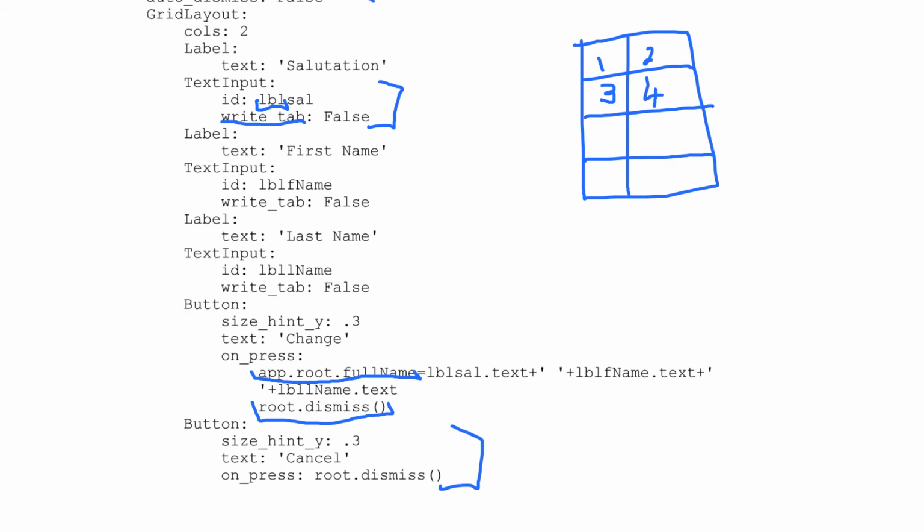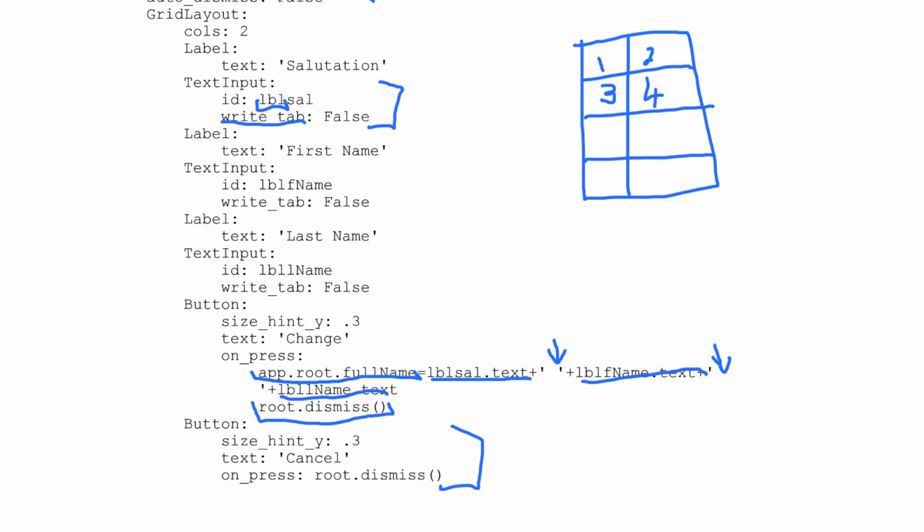So I've taken the text from whatever they entered into salutation, the text from whatever they entered into first name, the text for whatever they entered into last name, and I put spaces in between. So there's a space, and there's a space there, but it's irritatingly rolled around to the beginning of the next line. Just read that as a space. Okay, so it's going to take those text inputs and it's going to push them onto the main screen.